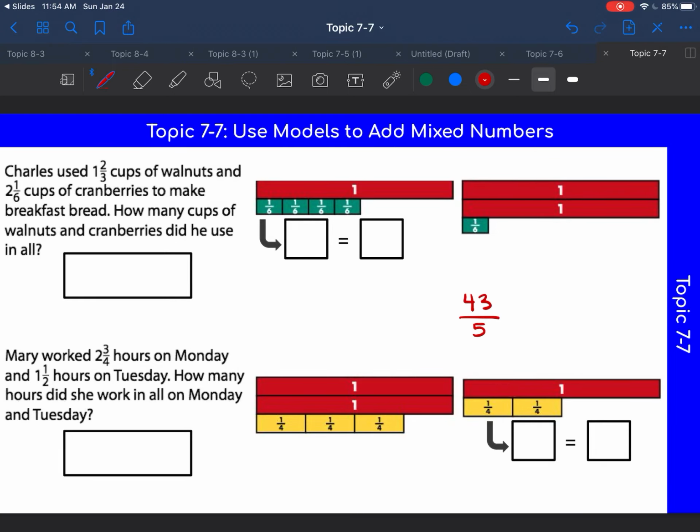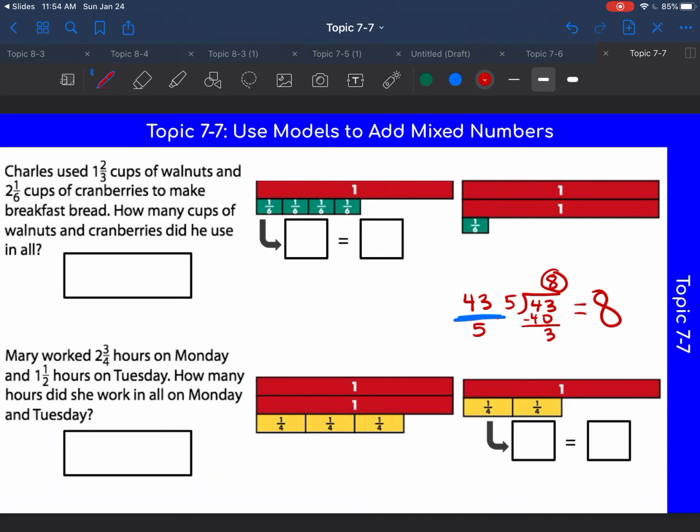Okay, so 43 fifths is improper, but we can make it a mixed number by doing a little bit of division, because I said yesterday 43 over 5 is a mini division problem, 43 divided by 5. So we can set up a long division problem, 43 divided by 5. Okay, 5 can go into 43 8 times without going over. That 8 is our whole number. So it equals 8 wholes, and then we have to figure out what the fractional part is. So that's 40. We subtract, and we end up getting 3.